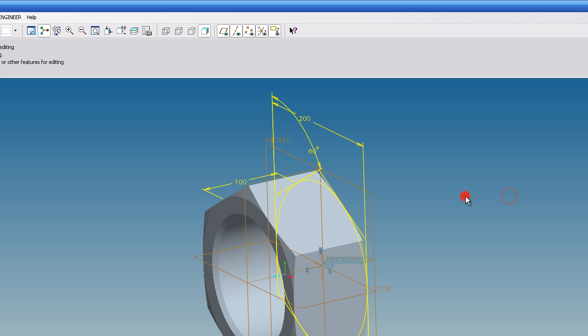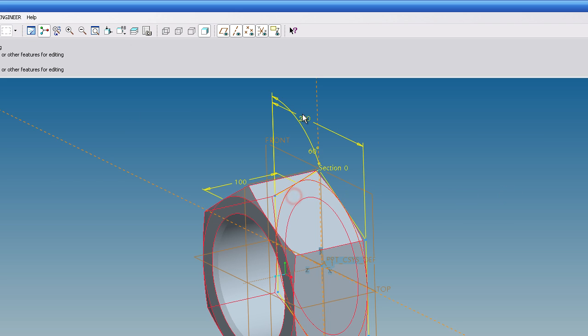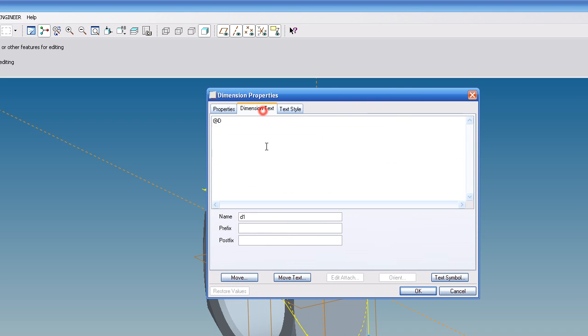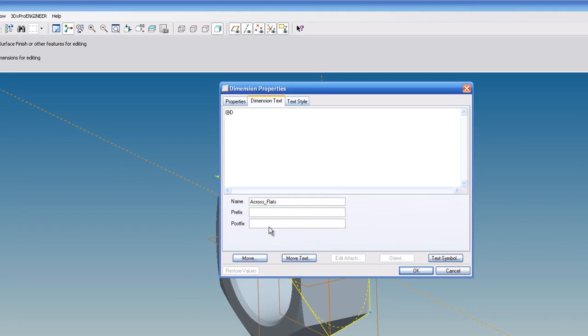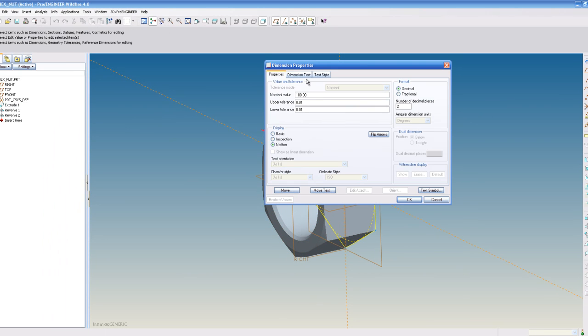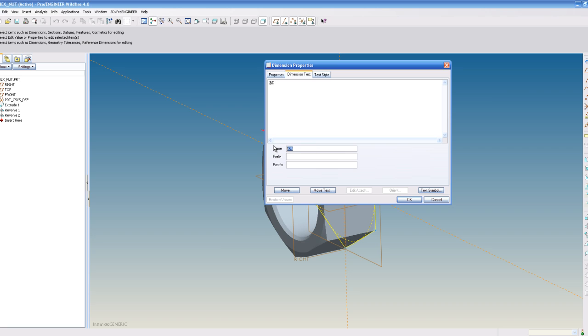Okay, so what I would do is I would bring up the dimensions that you know are going to change, and I would go to Dimension Text, and I would call this across flats. Hit OK. I would call this hex height.